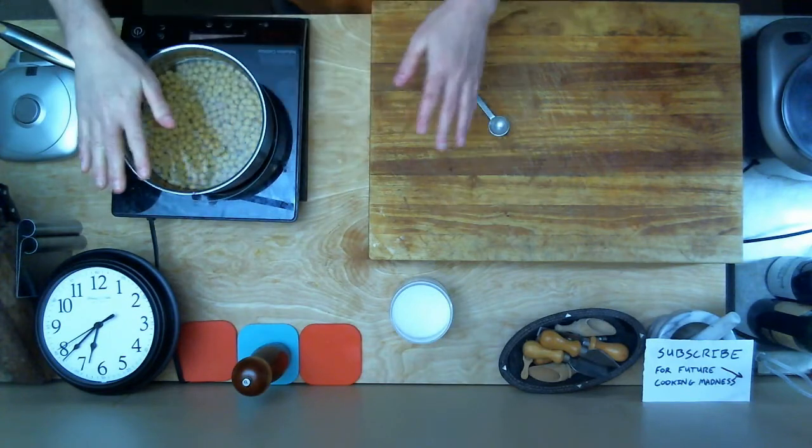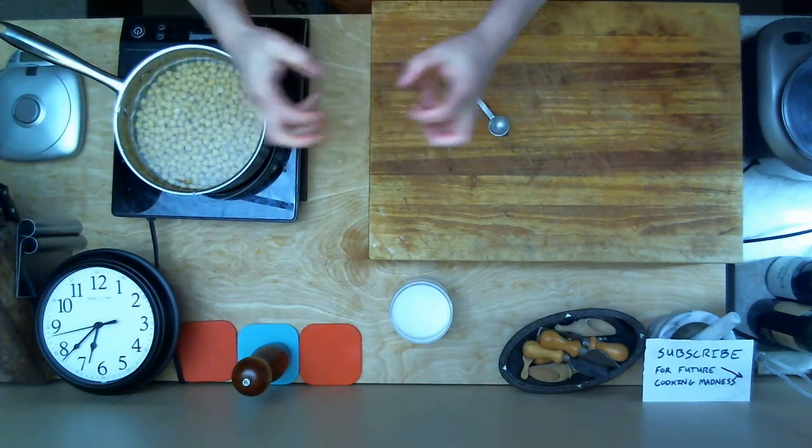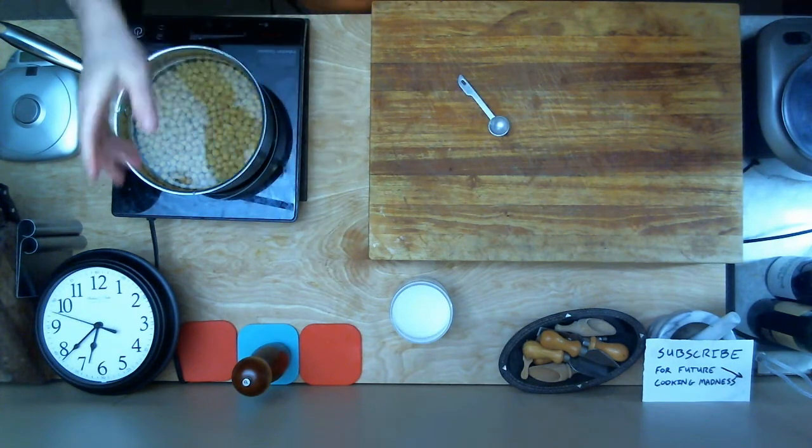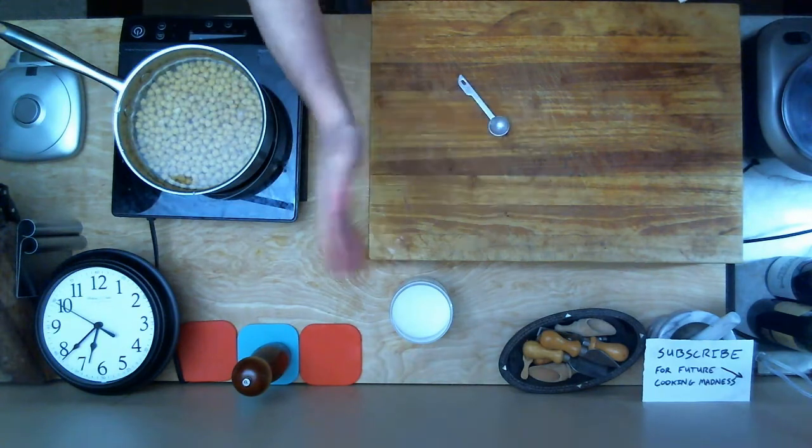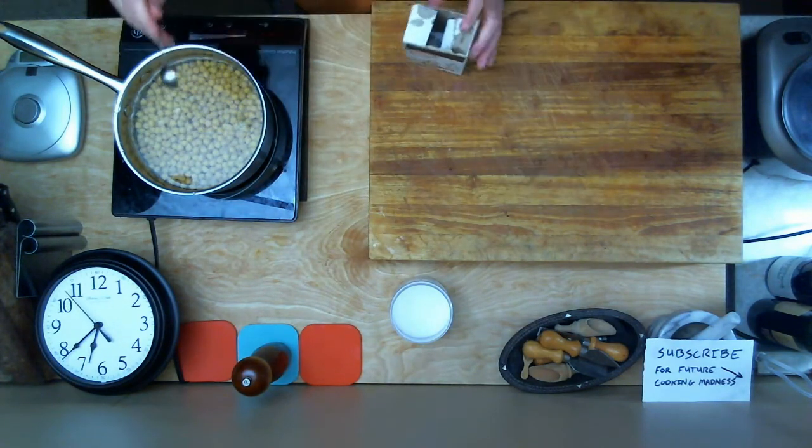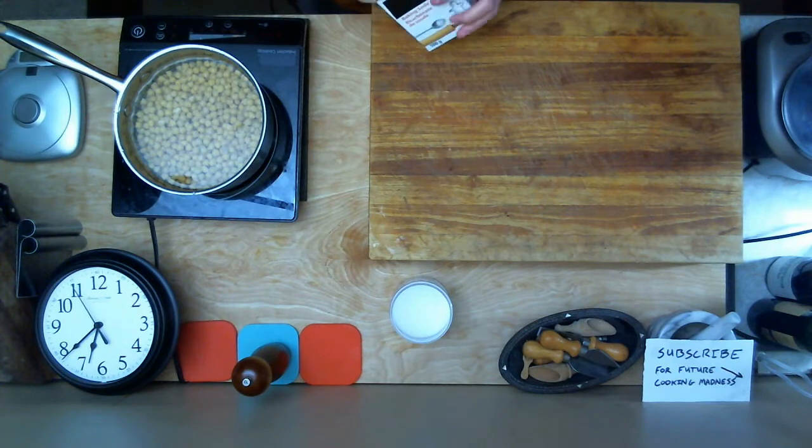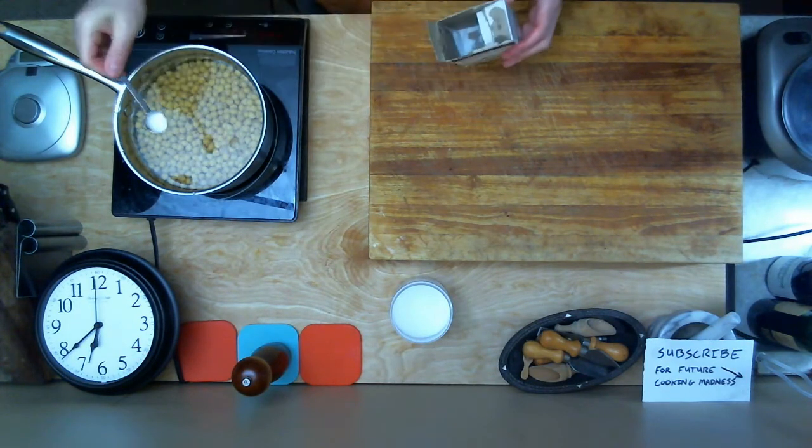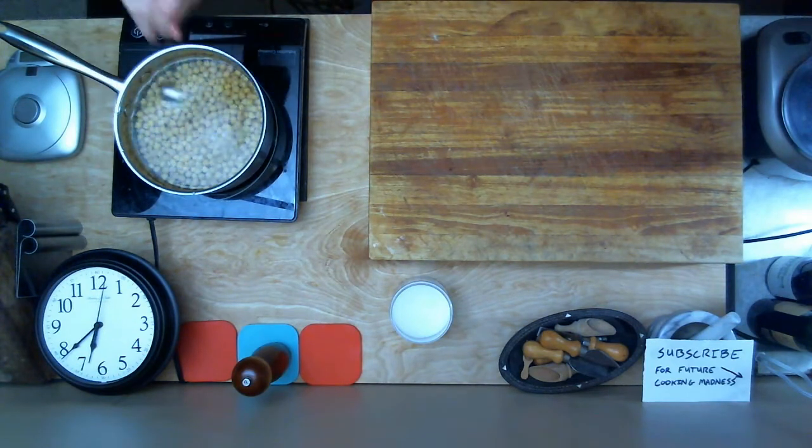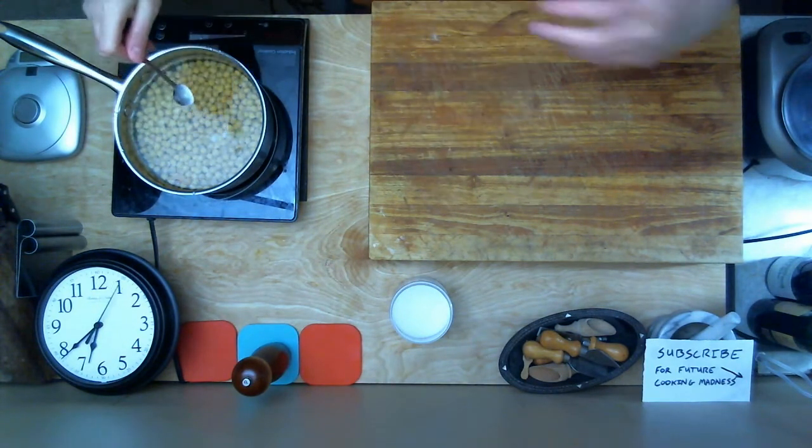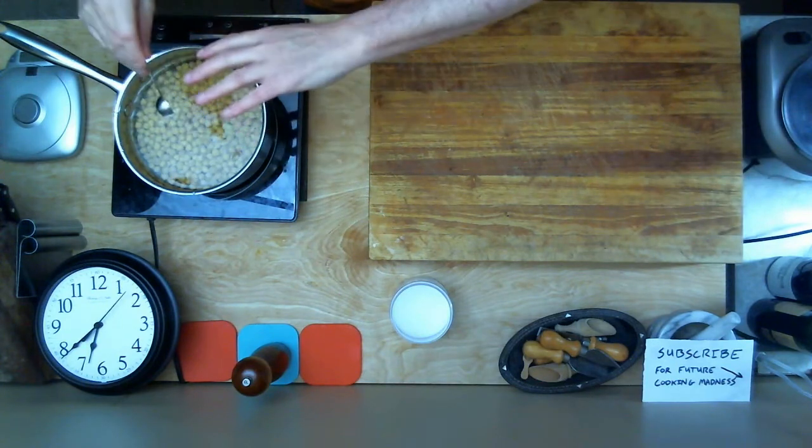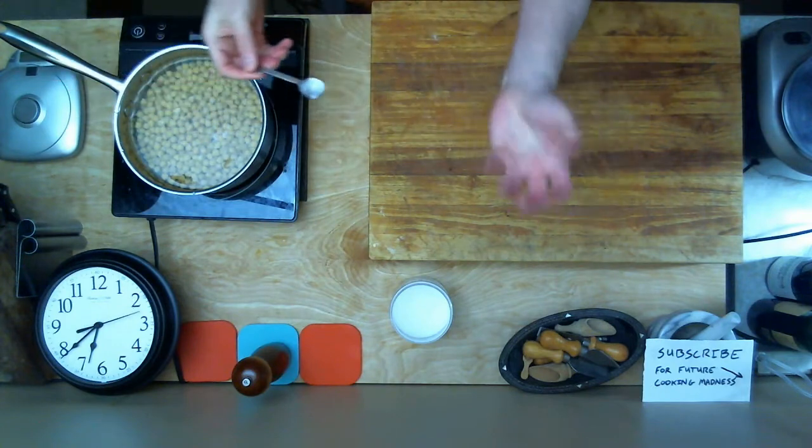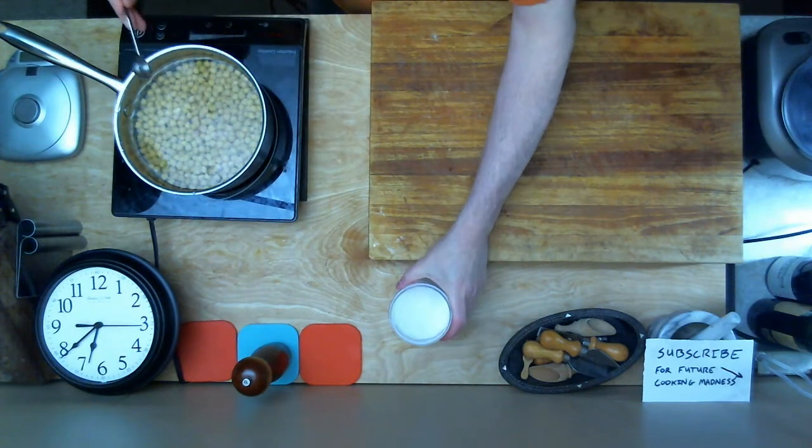Here we are with a fresh batch of water on top of those beans. Always at least double cover the beans. Give them plenty of room to do their thing so you're not packed in there too tight. For the exact same reasons that I put baking soda in the soaking water, the alkali versus acid question, I'm going to put a little bit of baking soda into the cooking water, but I don't want to use quite as much. I'm going to use about a half a teaspoon this time.